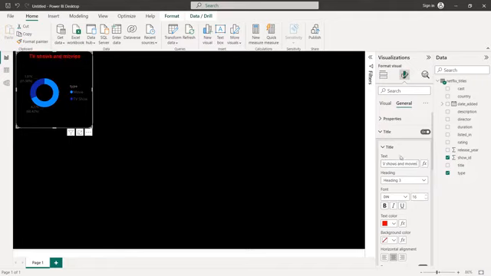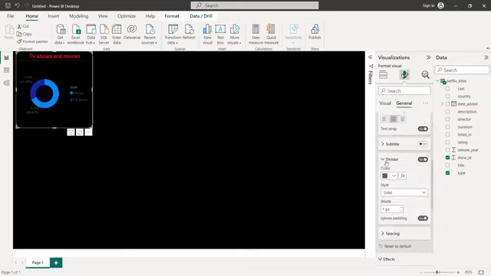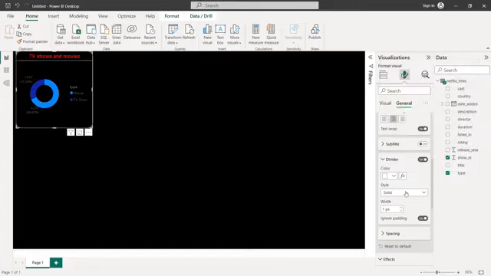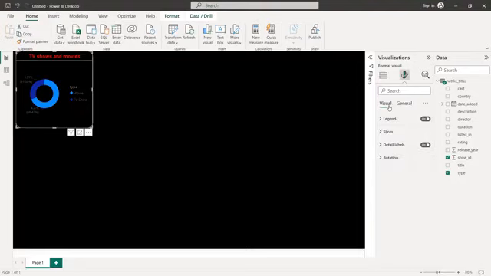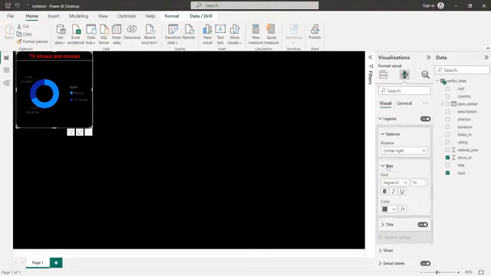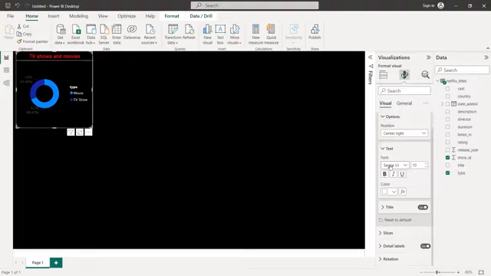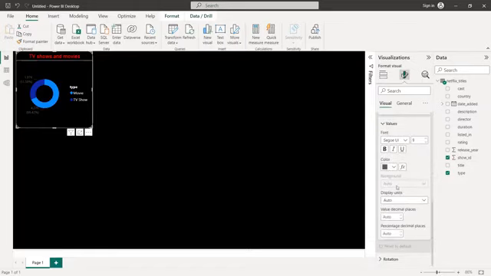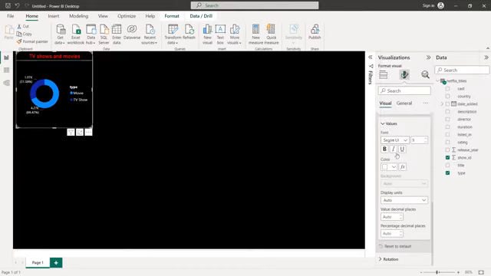Okay. Now for the title, we put divider on and we put it in white. Now go back to visual. For the legend text, it will be in white. Right. For detail labels, same thing. We put the values in white. All right.